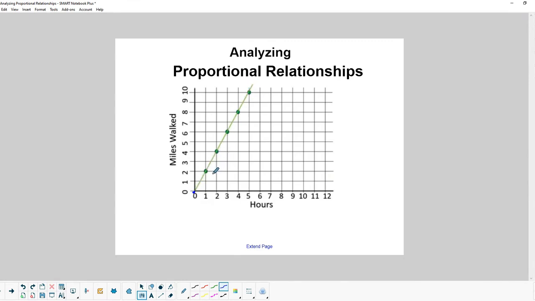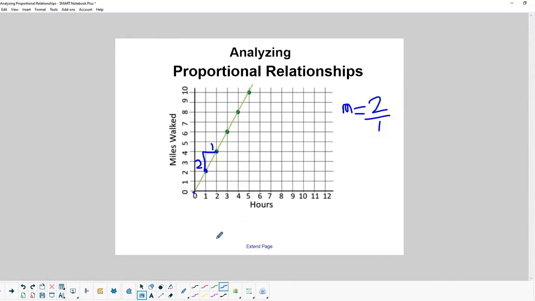Now, in the past, we've told you how to find the slope of such a line, so you just find any 2 points on the line. So let's pick out a couple of points here. And then we just calculate the rise over the run to get from one point to the other. In this case, we're actually rising 2 steps for every 1 step we go across. So our slope would be 2 over 1, which we could simplify to be 2.